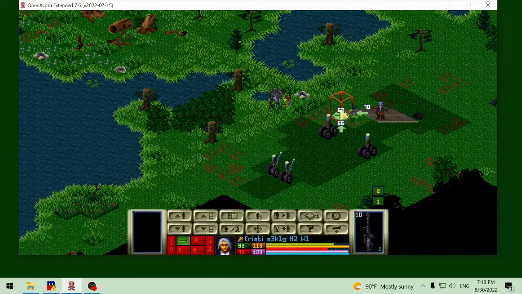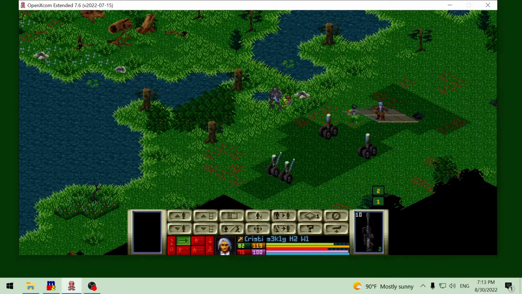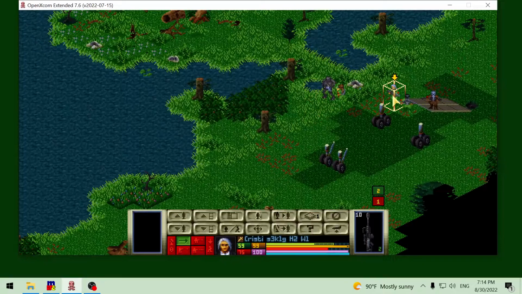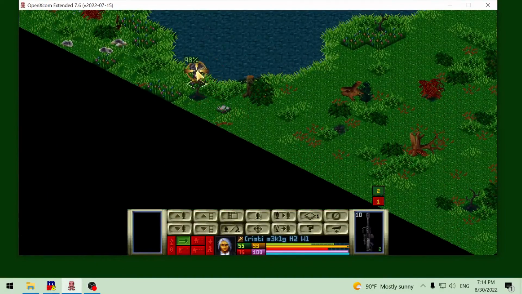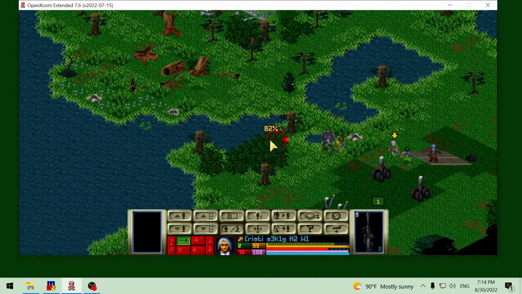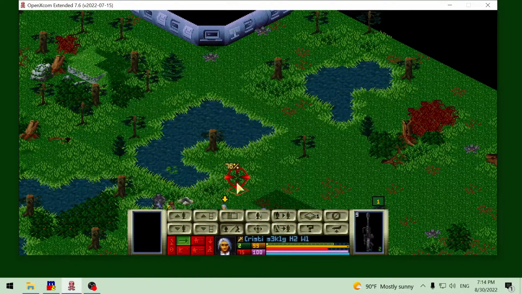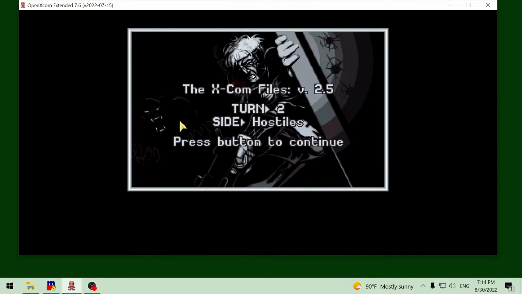This is the spot. Okay. 62. Turn. 53, okay, I can kneel and fire with the snap. Alright. Okay, now let's continue with the side quest, which is to take one alive. And that should be it.